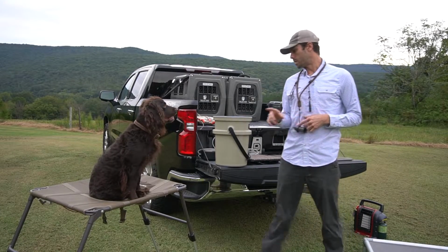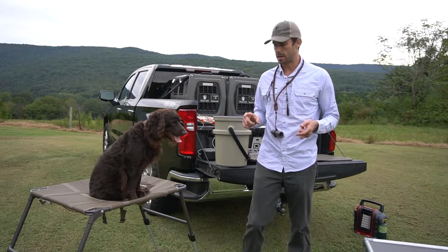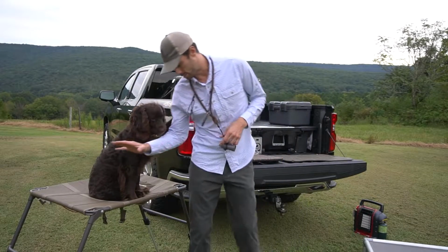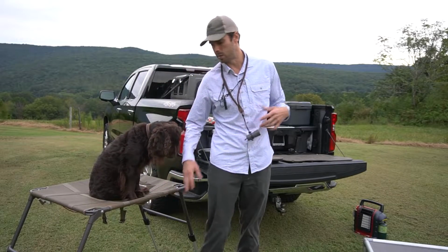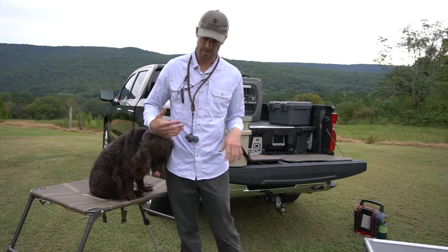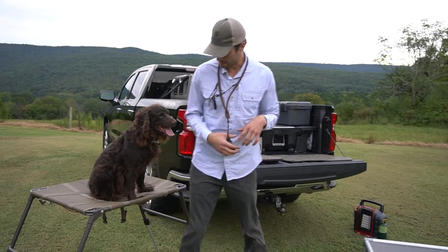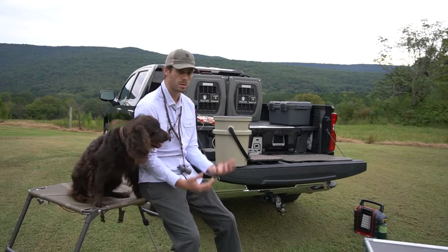On to hunting. One of the things that I like to use, and when I go hunting, I take 2 stands with me at all times. This right here is just a regular Momar stand. You know, it's got the 4 legs, it retracts, comes in and out. It's got plenty of room. I really like it because it gives me the opportunity where I can sit on it with my dog.